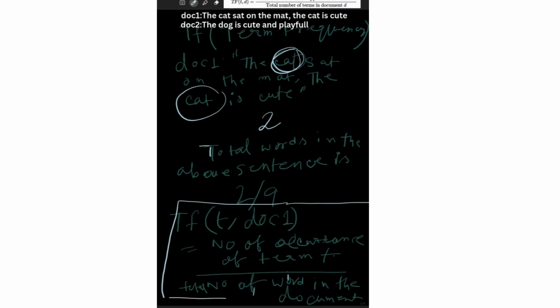So this is the formula of term frequency. The total number of occurrences of term t, sorry, I have to also mention where, in the sentence or in the document you can say, and also the total number of words in that document. At first the total number of the specific term, this t, and then the total number of words in that document, right? This t is the specific term we are searching for. So this is our formula for term frequency.